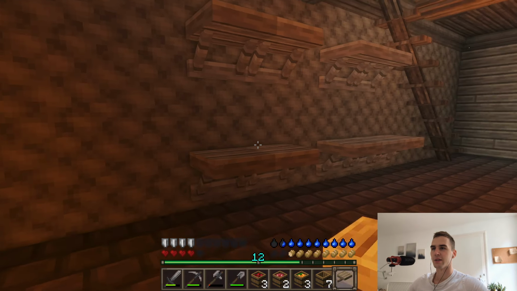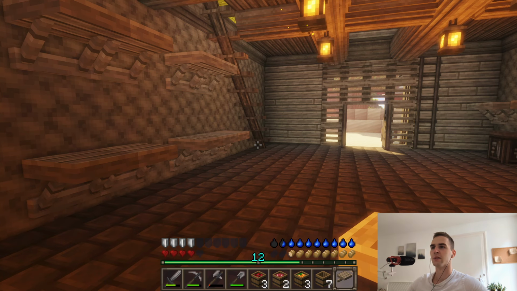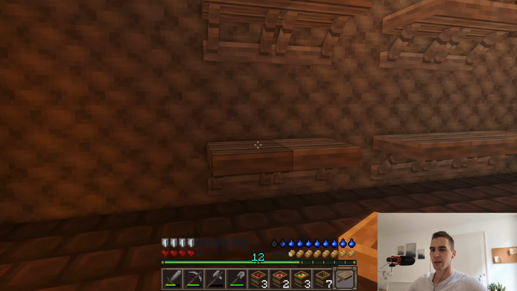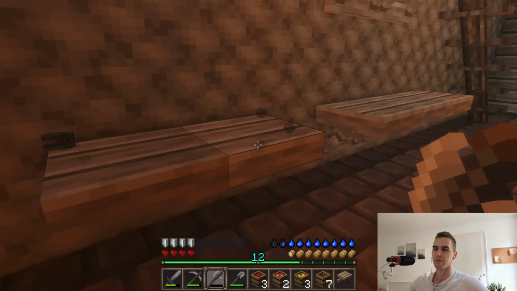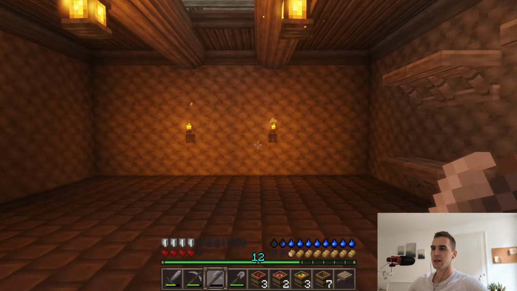Okay, I think that's plenty. I think that's enough. We've got different shelves as well in this modpack, onto which you can put actual items, as in just right click with an item. Onto this one I think you can just put the actual block on top, as if it was any other block, but this looks good to me as well.